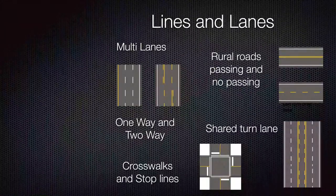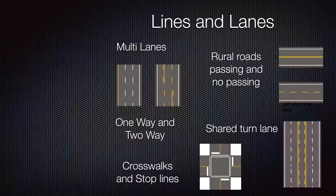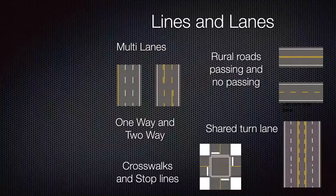The thing I want you to write down from all these different lanes here, and Route passing we just talked about with yellow and broken, is the bottom right-hand picture of the shared turn lane, and it should be a shared left turn lane, so write that down. When you see a solid yellow line with a dotted yellow line, and then the same thing on the opposite side, that means any traffic that wants to make a left turn, whether traffic that is in your lane or the lane that's coming towards you, can both move over there and share that.